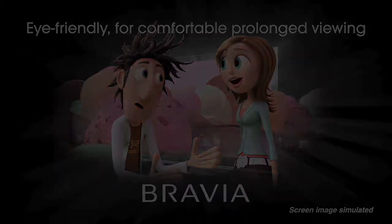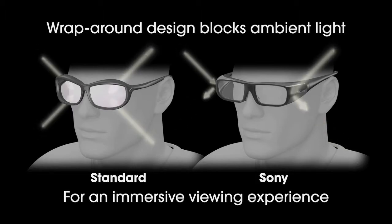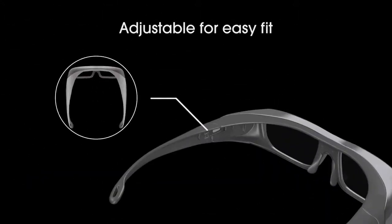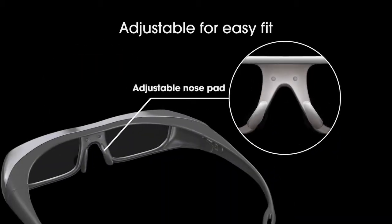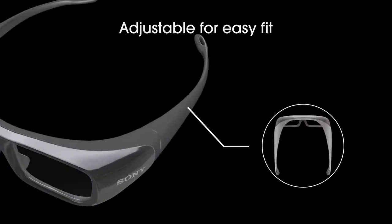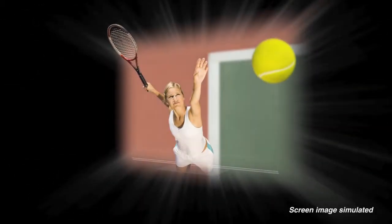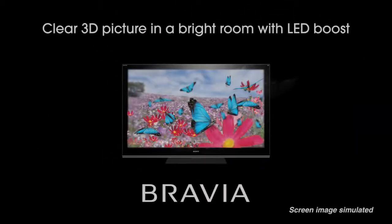As well, the physical design of the glasses is going to have a big impact on how much you enjoy 3D. Most people are going to set up their 3D sets in a regular room with lots of different light sources, and the design keeps those other light sources from impacting the viewing experience by reflecting off the back of the lens and causing differences in the light in the room. As well, you want to adjust it to fit any member of the family. You can physically bring the arms in. As well, the nose piece is fully adjustable so that you can set it to fit each individual viewer. Finally, the earpieces are also flexible so that you can bend them to provide that custom fit. And most importantly, for people who already wear glasses, the glasses are big enough to fit over even the most stylish pair of glasses.